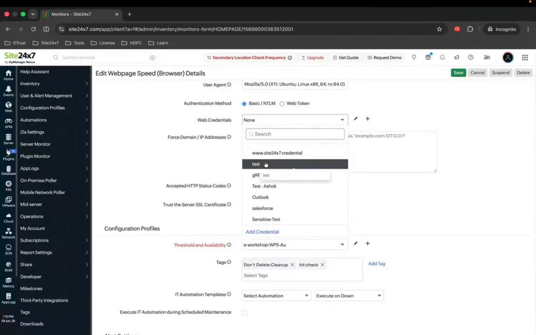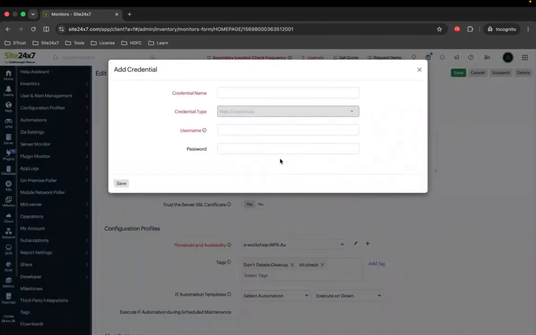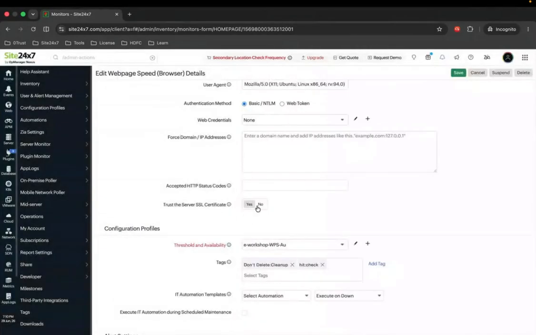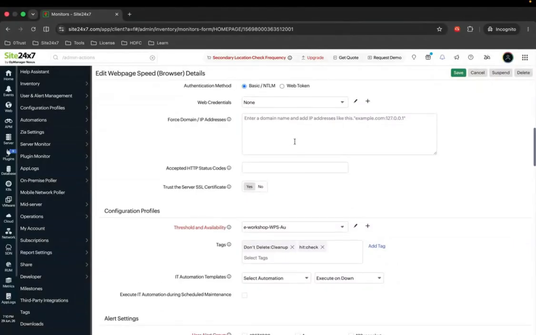like we've seen credential profile in the configuration profile, where it comes in handy. We don't have to provide a username and password, exposing it directly. We can create a credential profile so that everything will be encrypted. We can provide the username and password, so every detail will be encrypted and passed along in the encryption, so that we can access the website when we are doing the monitoring.